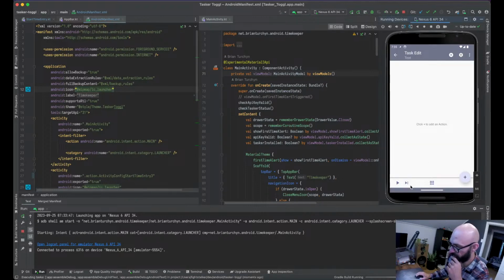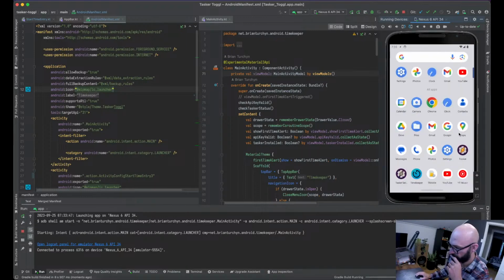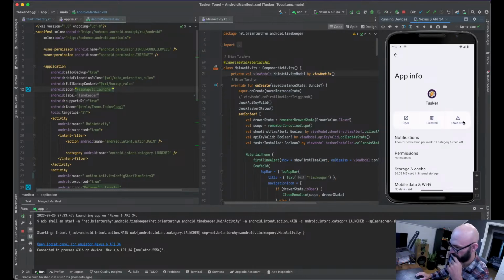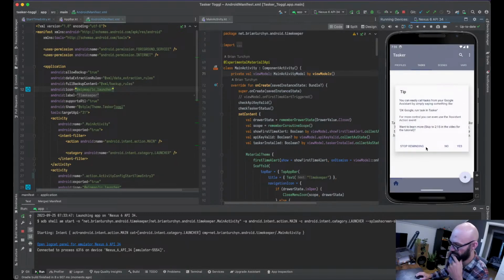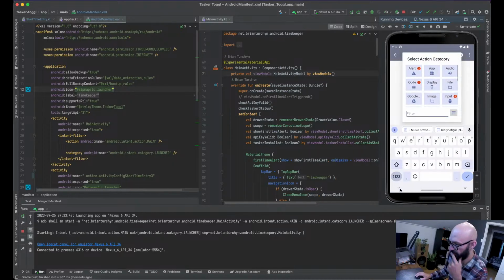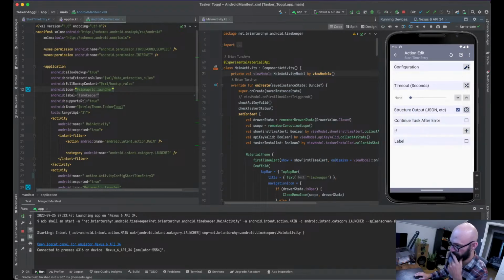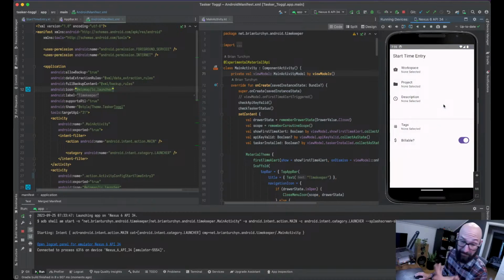Let's restart both of them. Stop. Maybe it just needs to recognize that it's there. I've always run into this issue. There we are, Timekeeper, start time entry. It showed up.